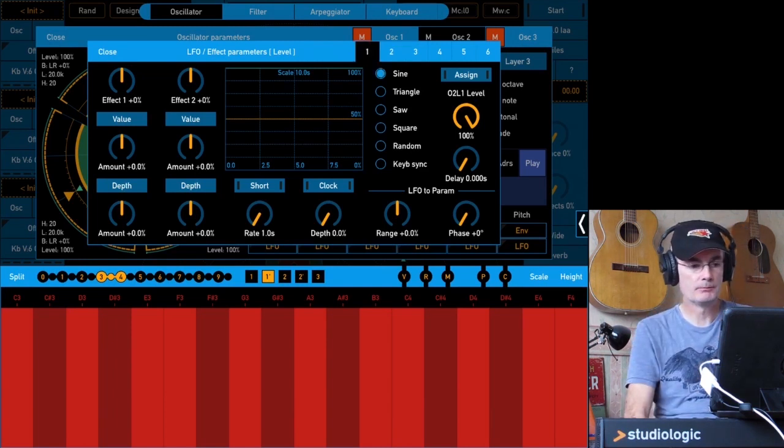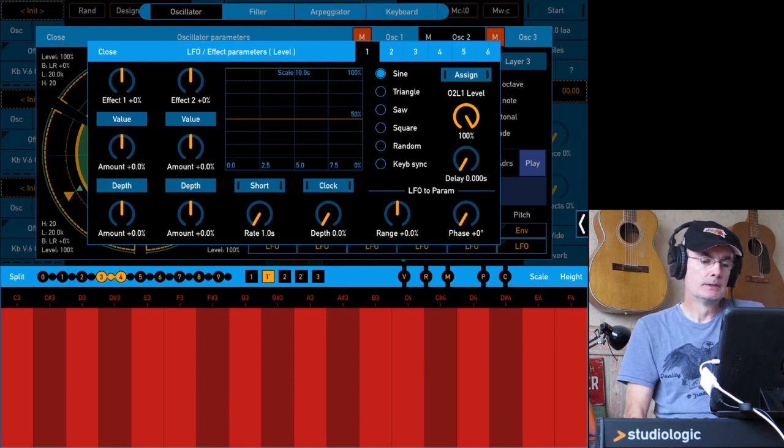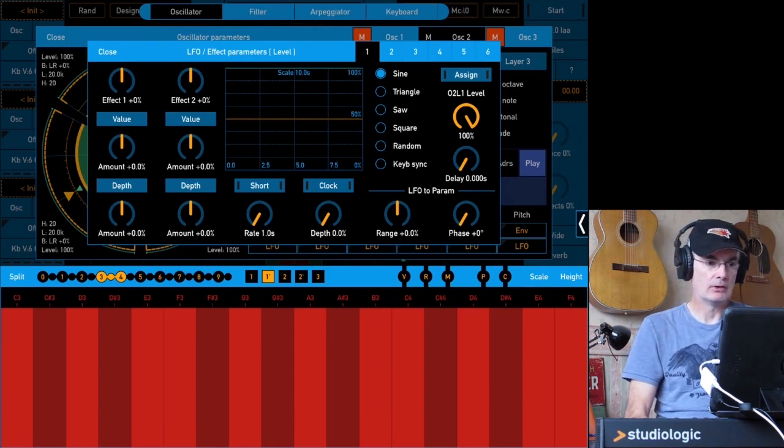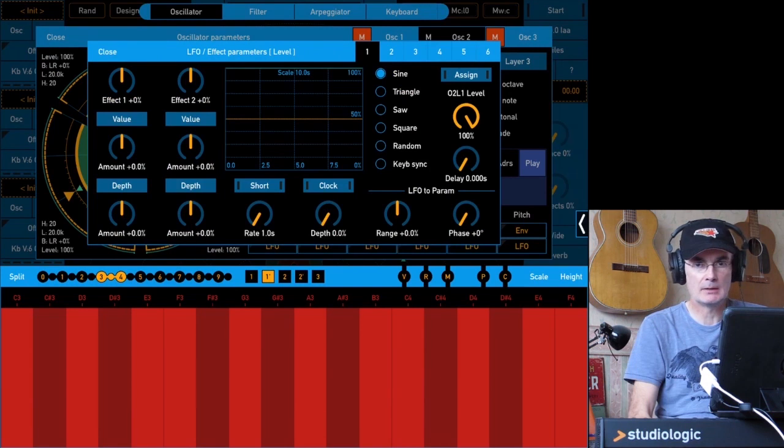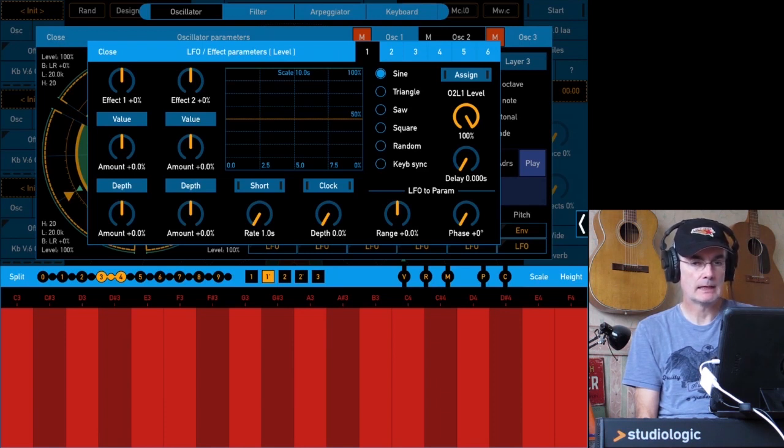Now, the first helpful observation about this dialogue is that it does 2 things. Essentially, it's a double dialogue. In fact, if you look at the title bar, although we got into this by pressing a button labelled LFO, the title bar actually says something slightly more helpful. It's LFO/effect parameters for the parameter level. And in fact, to set up the LFO, the 6 knobs at the left hand side of this dialogue are irrelevant. So if you can blank those out in your mind, the dialogue becomes somewhat more simple.